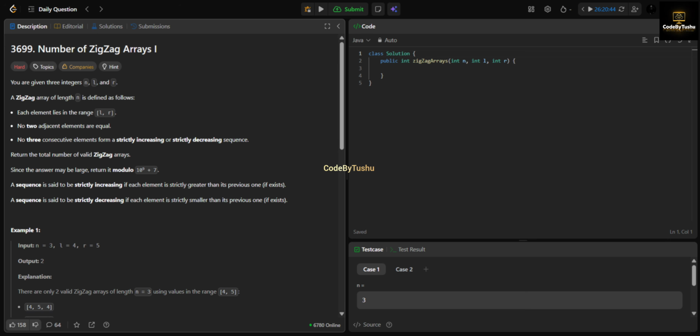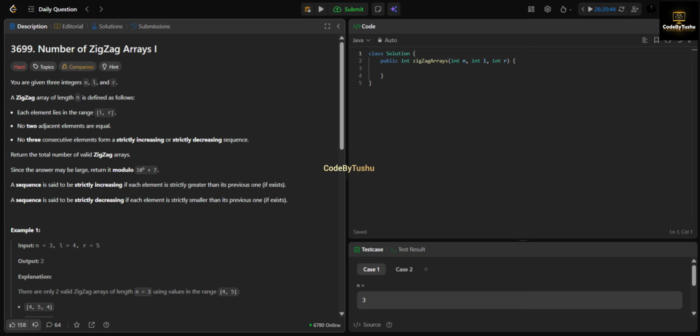Now the next value cannot continue increasing, otherwise 3, 7, 10 becomes strictly increasing. So after an up movement, the next movement must be down. Similarly, after a down movement, the next movement must be up. This is exactly why the array behaves like a ZigZag.